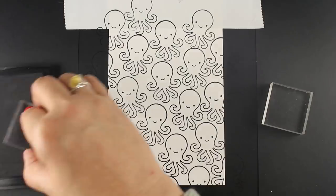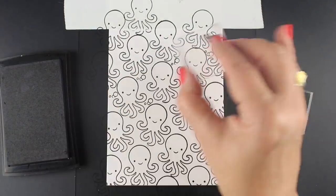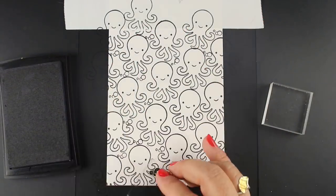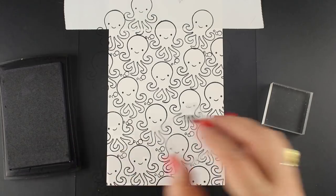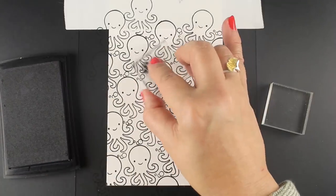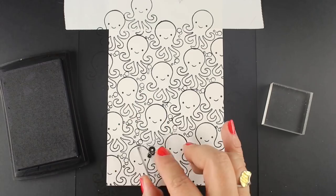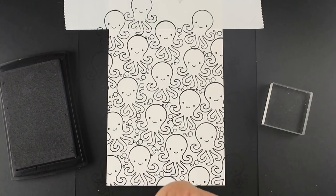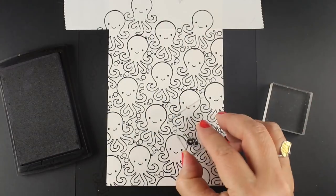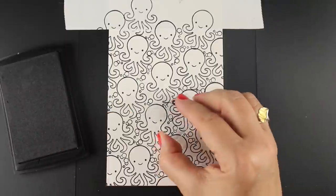With Zentangling, you can do it with a pen, but we're going to do Zentangle stamping. I'm going to use the double bubble — there are two bubbles in this particular stamp set — and I'm going to fill in all of those empty holes as best I can with the doubles, turning the block every once in a while so I get a different angle for the bubbles so they're not all left to right or up to down. Since it has two bubbles, it's going to take up more space and be quicker.